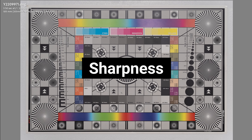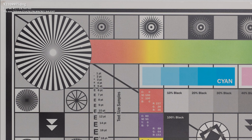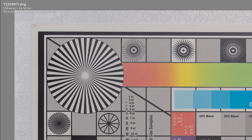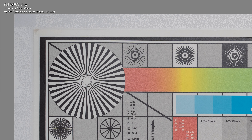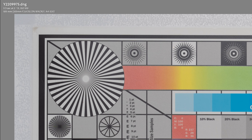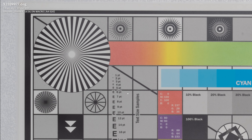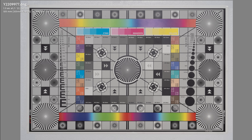Let's do some pixel peeping to see the sharpness of this lens. Wide open at f2.8, the center of the image is razor sharp and it's a very good performance even into the corners — very impressive. Stopping down to f4 you see an improvement, and it's almost flawless from f5.6 down to f8. We're not going to see any degradation until about f16, and even at f22 it's still a very usable image with just a little diffraction causing a bit of softness — but overall a very impressive optical performance.